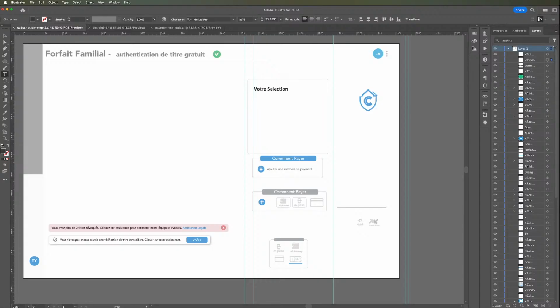We name it "forfait familial" dash, familial, famille, forfait de familia, forfait familial, yeah, familial, yes, dash standard.